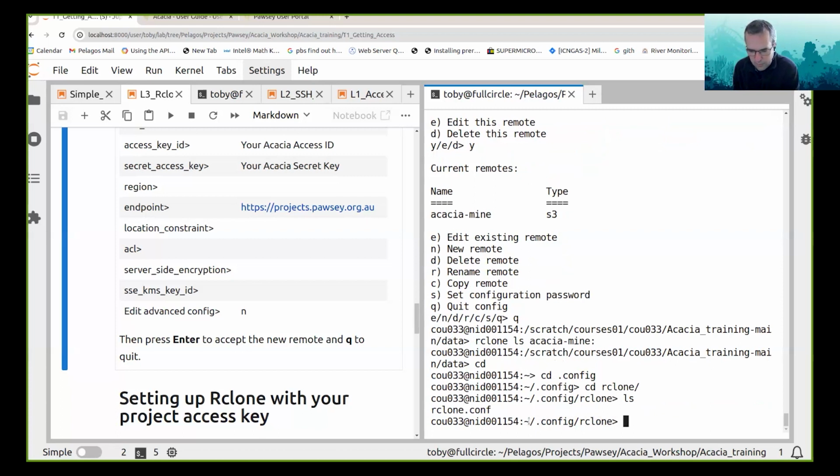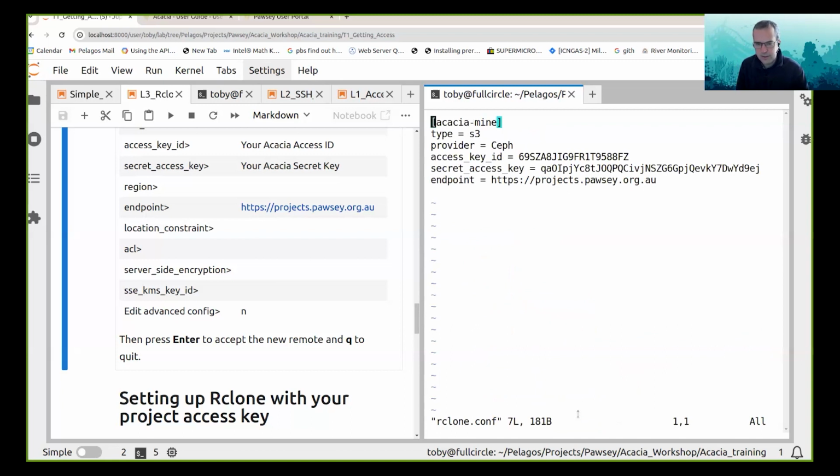If we go rclone --help, there are a lot of commands available within rclone. We're going to cover a few of these commands, not every command. rclone --help is the command to find out which commands are available, and then help is available on each sub command. So if I want help on ls, I can go rclone ls --help. That is getting help on a specific sub command.